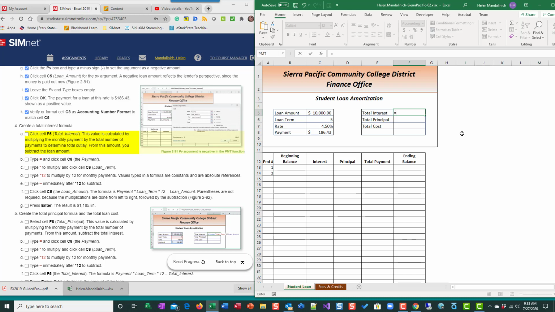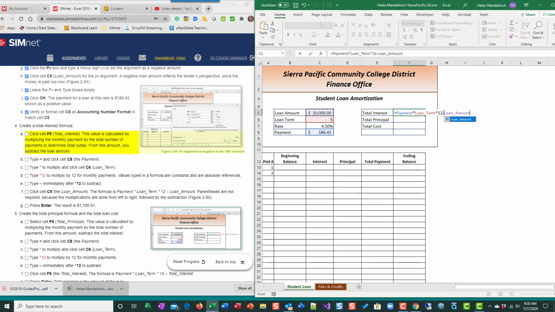So we're going to begin by typing an equal. We want to pick our payment amount, and we're multiplying that by our number of years times 12, because once again, we don't just write 5 checks. We write 5 times 12. And then we're going to subtract the loan amount.